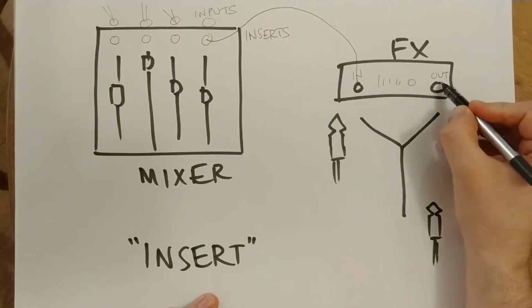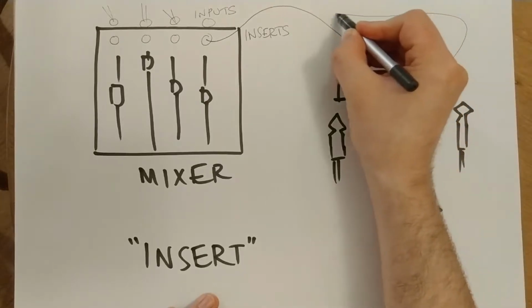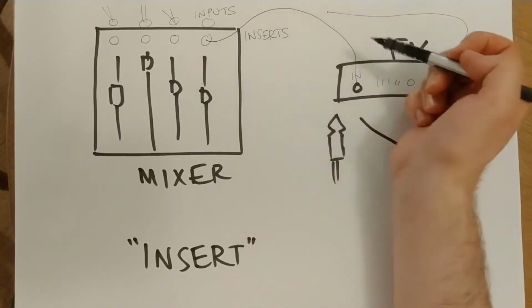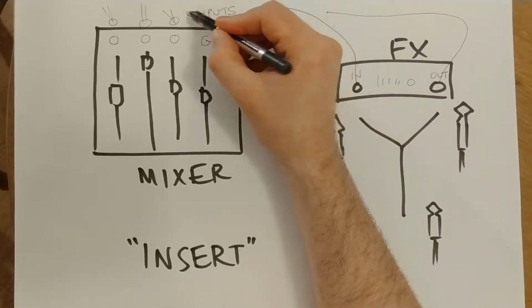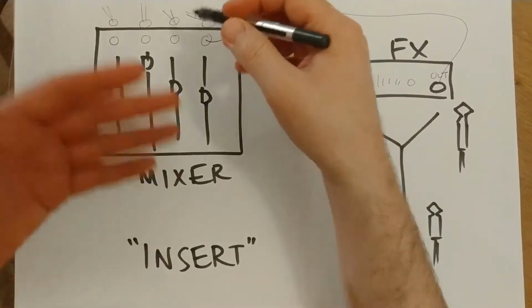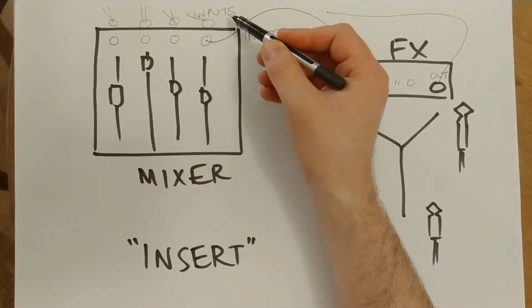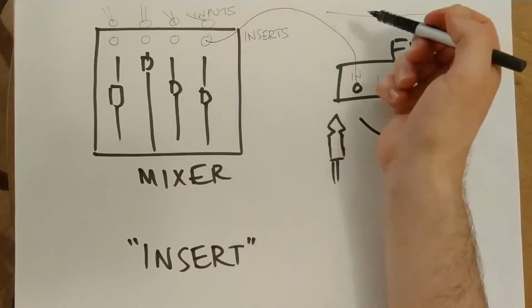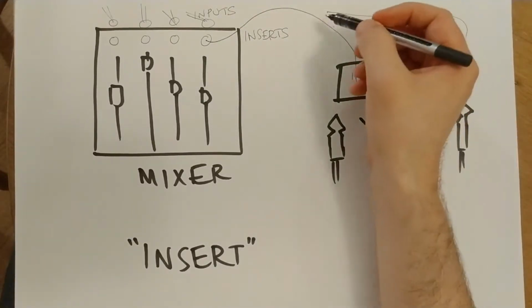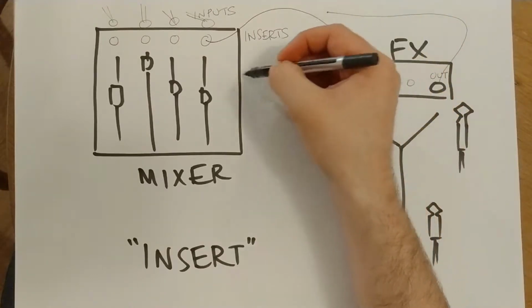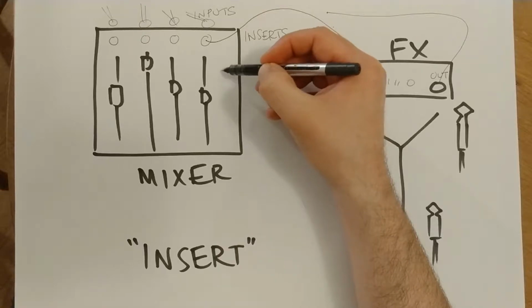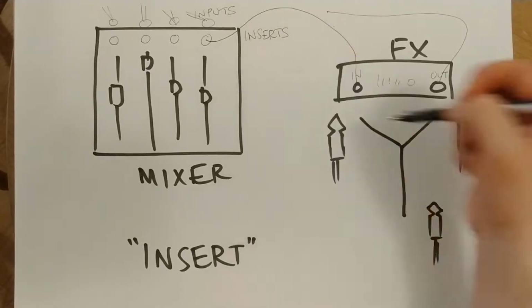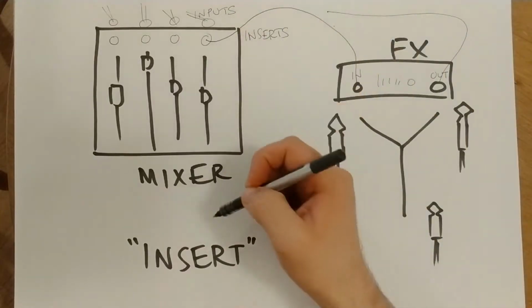Here's our controls, come out of the output, and well, where are they going to come back to? We've already got something plugged in here, that's the instrument or the mic or whatever you've got. This input is already being used and the insert is already being used. So you could come back to an aux return jack, I suppose. But then what if you're already using the aux return for other things? And I want it to be an insert effect.